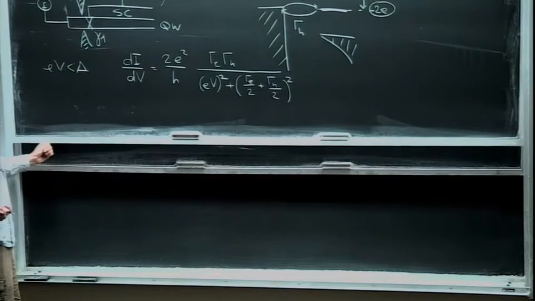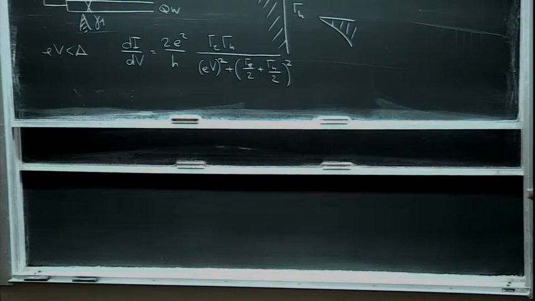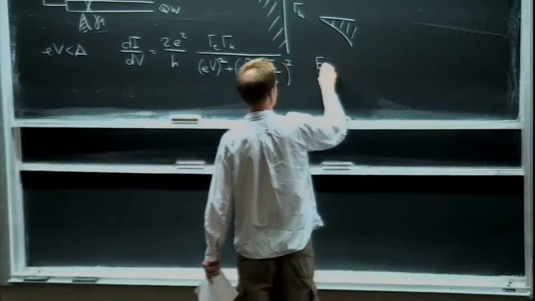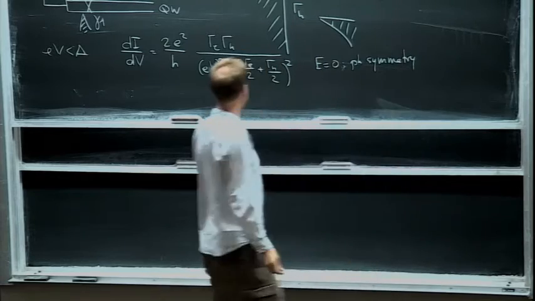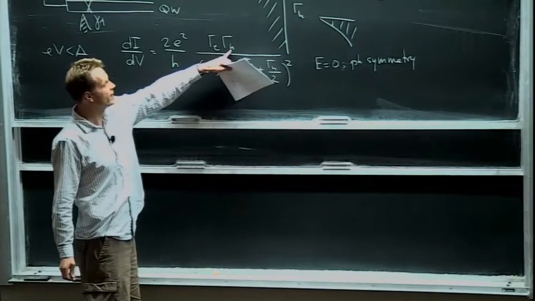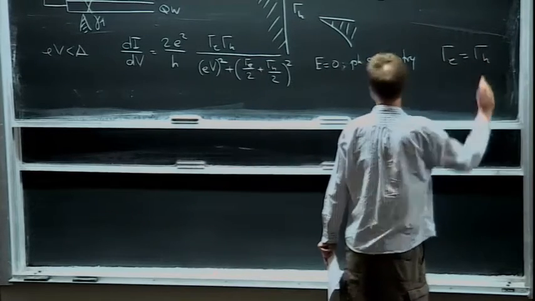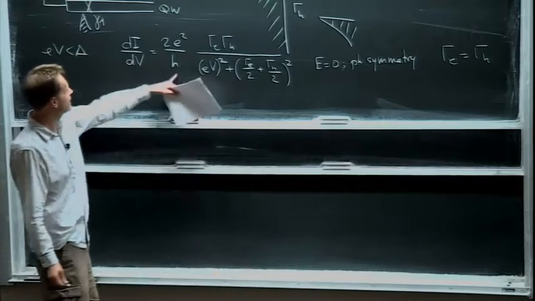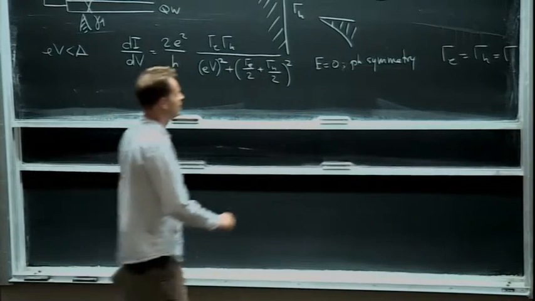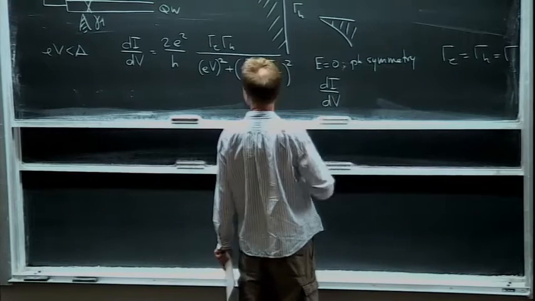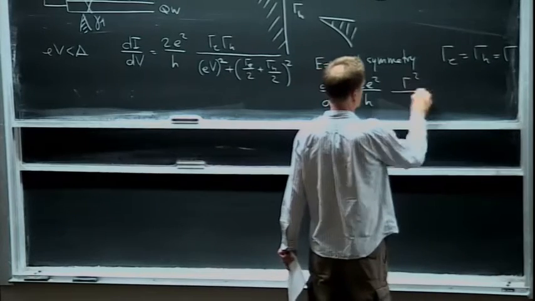Now, there's one more important point about this, and that is that this Majorana state is particle-hole symmetric. It's half electron and half hole. And this means that we have particle-hole symmetry, and that means that the rate for electrons to tunnel and the rate for holes to tunnel are exactly the same. So this is by symmetry. So we have gamma_e equal to gamma_h. And if we have that, then this actually simplifies. So let's call this rate simply gamma without any subscript. And then we have dI/dV equal to 2e squared over h, and then we have gamma squared divided by (eV) squared plus gamma squared.